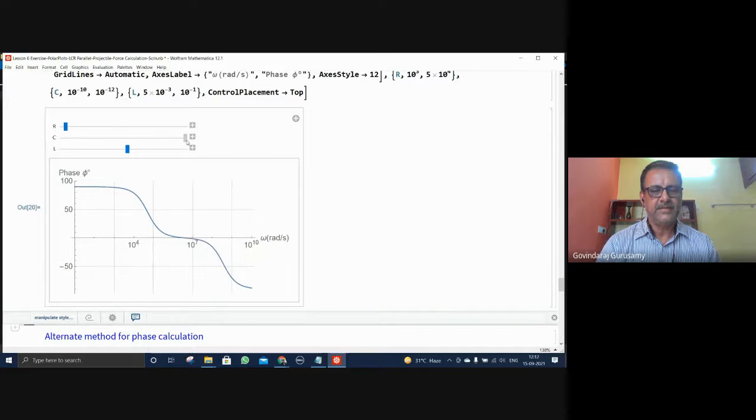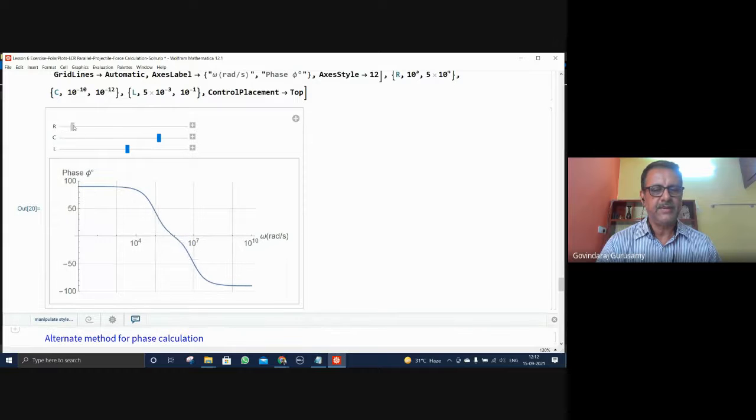Okay, width consequences also can be seen. See, when I change this, it becomes sharper and sharper. Okay, at one particular frequency it changes, isn't it? The phase goes to 0 at one particular frequency. So that can be seen. It is clear here. The bandwidth is a little bigger here. If I take this resistance higher, then it goes down. It becomes sharper. All of this can be visually seen.